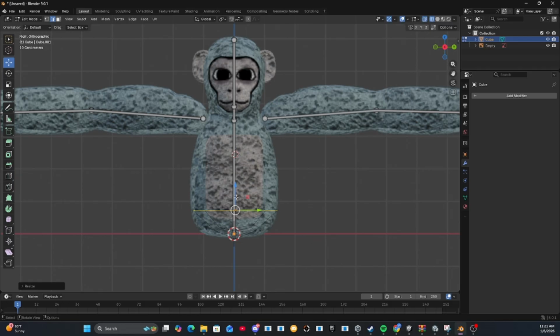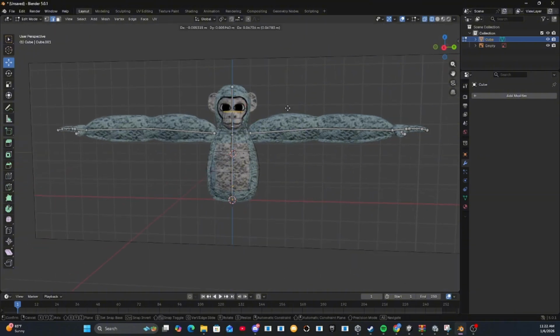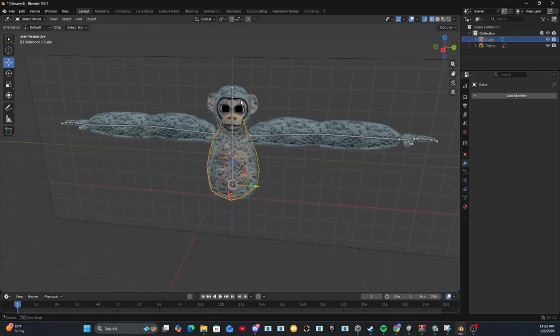And then now you're just going to want E Z, and then S to scale it out, E Z, scale in here, E Z, in, E Z, in here, easy, and you're going to want to make like a little neck, like where you want your neck to be, so like right there, yeah. Okay, and then you're going to click F, and then E Z, scale it down, make it like off like that, just like that.